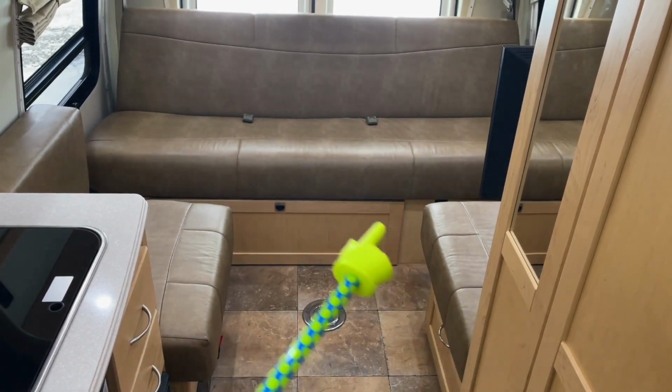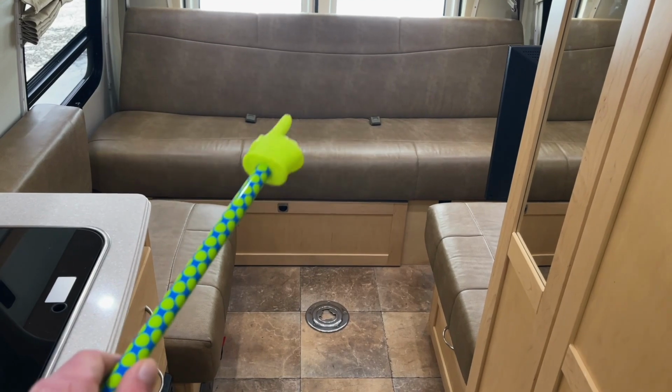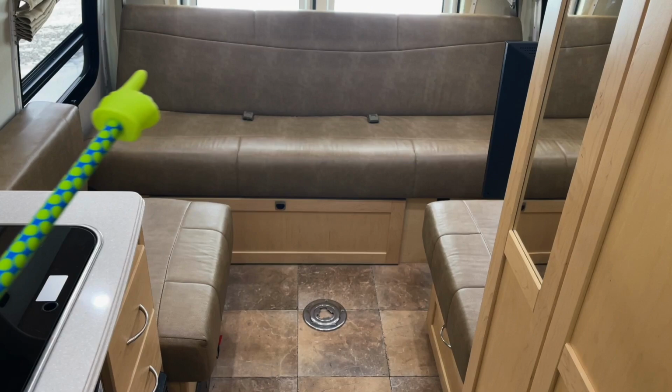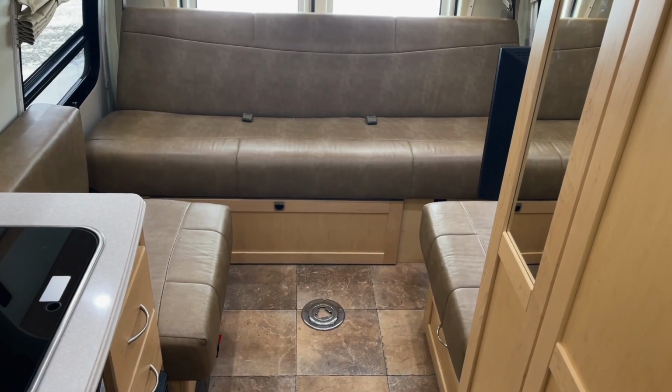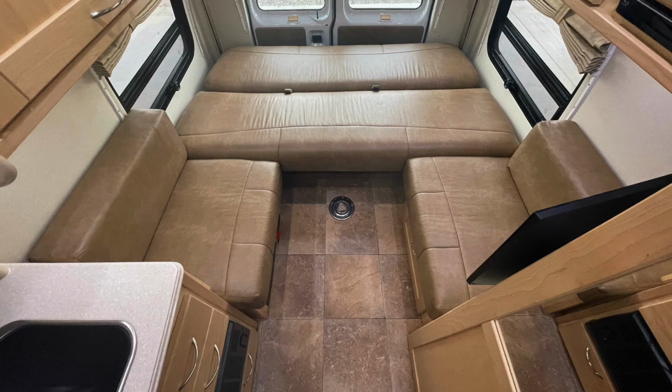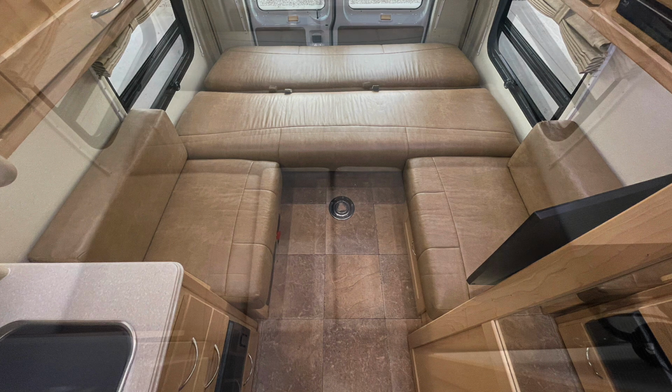Essentially, you can sleep 2 people here on the twins. Could potentially sleep 1 in the center, or 1, 2, 3. So we'll go ahead and drop a picture of this bed made up so you can see what that looks like. The twin sleepers measure approximately 70 inches long and 27 inches wide. This is a very popular sleeping setup in a camper van as it allows you to easily swing your legs out at night and go to the bathroom without crawling over one another.